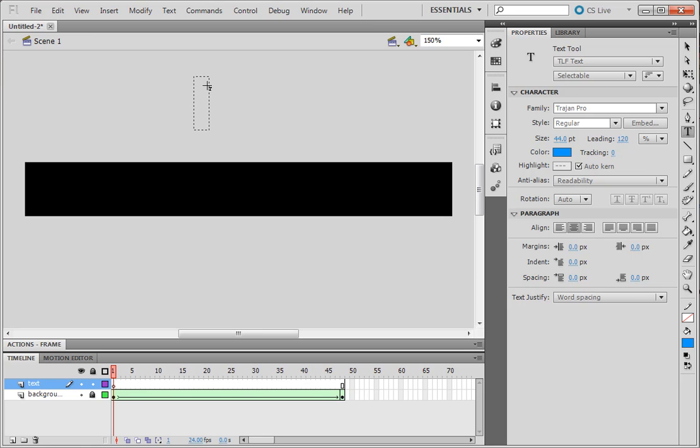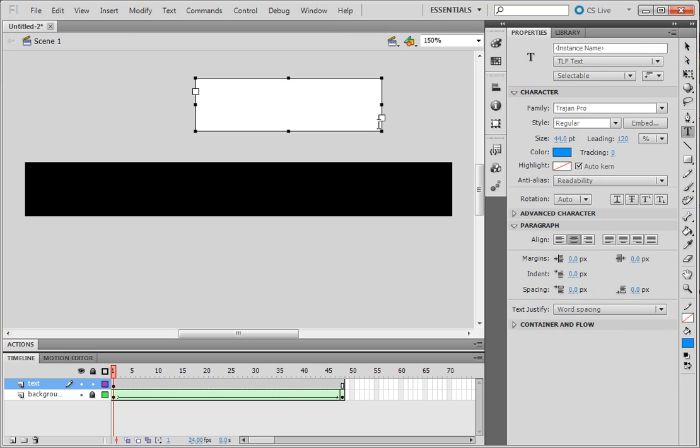Now to make some text, you draw just like you would a rectangle. Start in the upper left hand corner, drag to the lower right. My text right now is a little large, so I'm going to make it about 32. It'll be a little bit smaller. And I'm going to go ahead and write my name. It's going to draw my name out to the screen.